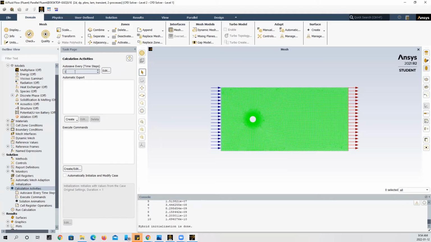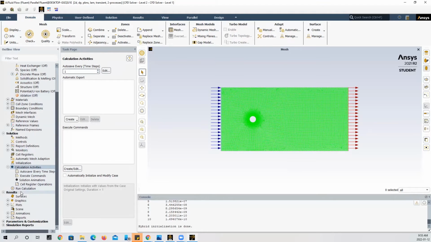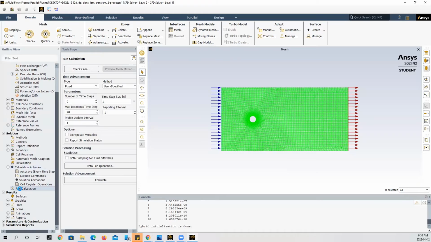Now we can finally go ahead and run our calculations for the simulation. So we can press on run calculation, and we have to define a few more parameters before we can start. The first one is the time step size. Now, a good rule of thumb for the time step size for CFD simulations is to make it so that it takes a time step at least at the boundary of every smallest element in your mesh.